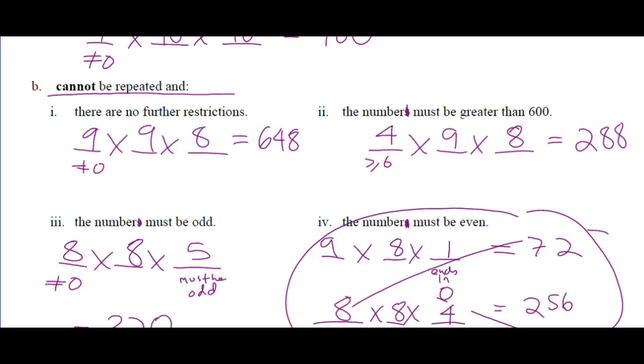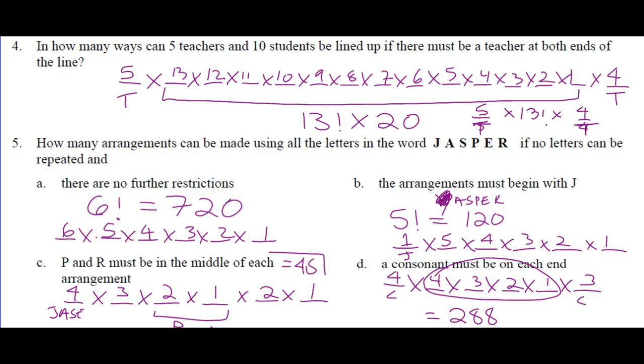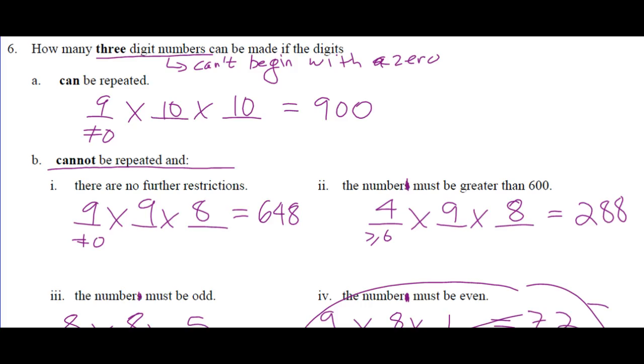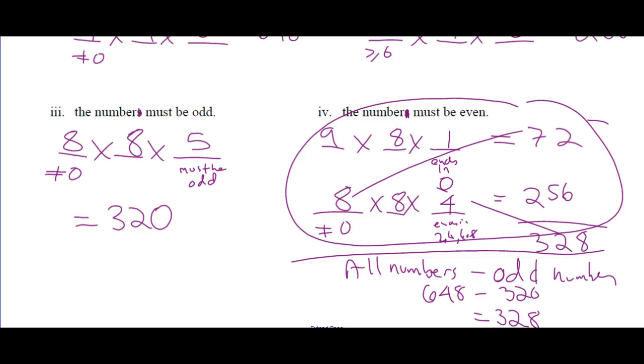That'd be like the Jasper with the vowels, whatever. What were they? The last scenario, the vowels are not together. You could work out, right? There's a whole pile of different cases where they're not. It's like first and third, or first and fourth, or first and fifth. Right? You don't want to do that. And for here, you can do this.